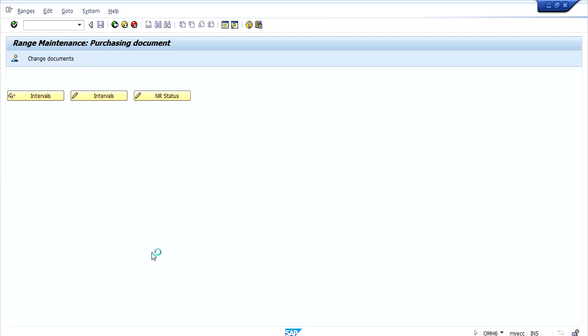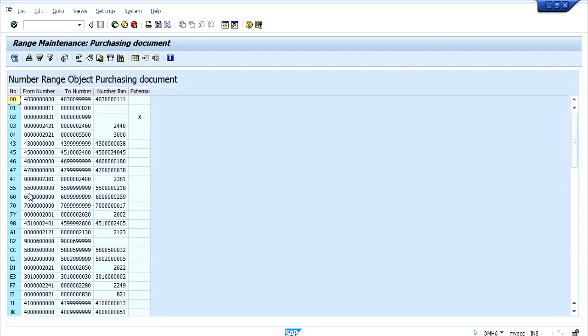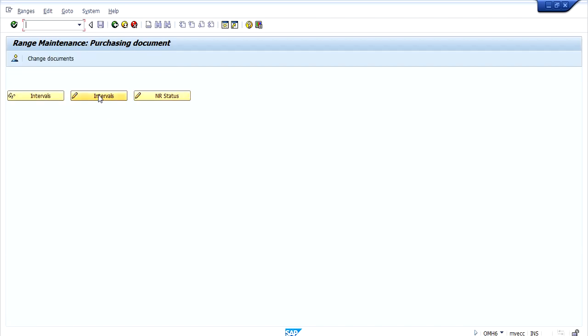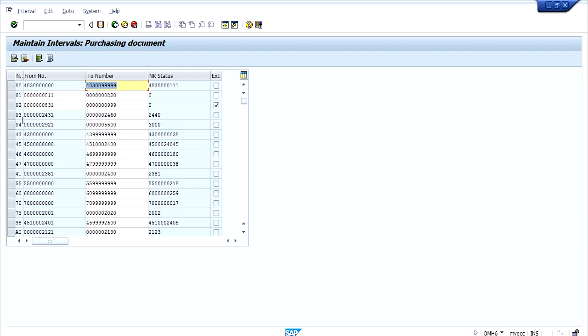Here we can see different number ranges that are already configured. The number range that is currently in use is 55. So if someone wants to configure a new number range, one can go to change, insert line and give a new number range of their own.